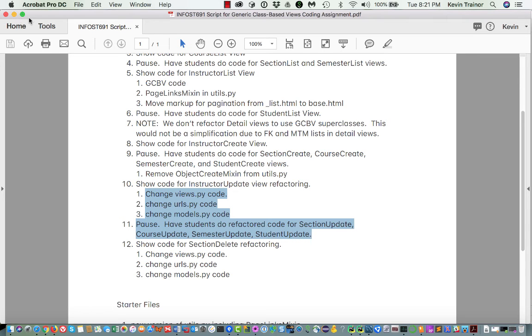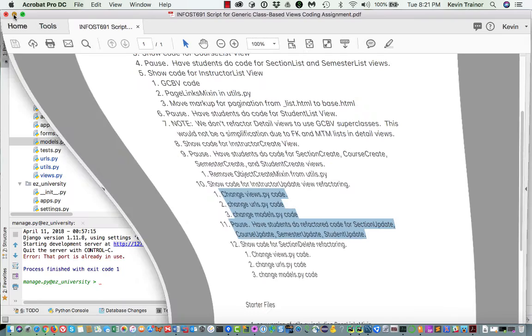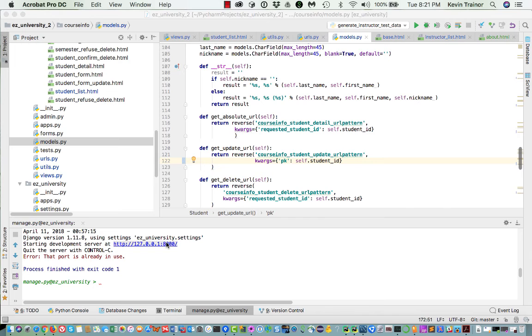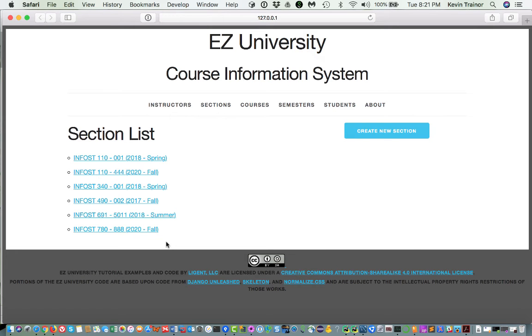So let's shrink that. Now let's go to our views. We don't allow a lot of deletes in situations where we would wreck the relational integrity of the database.